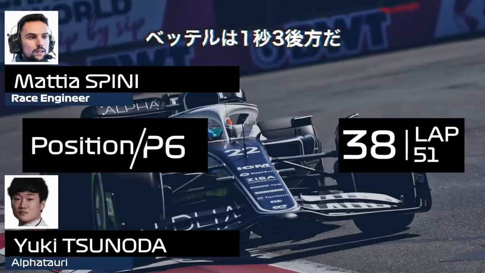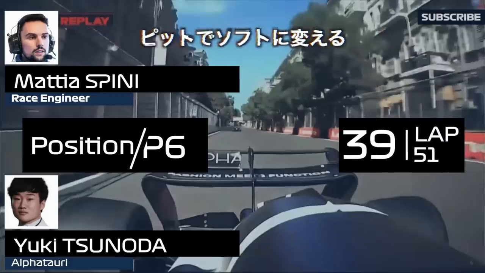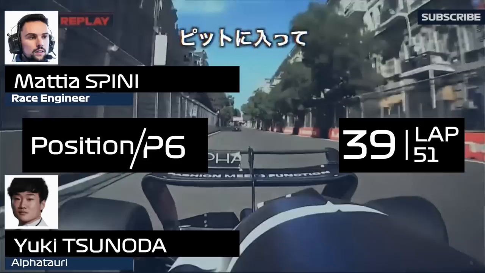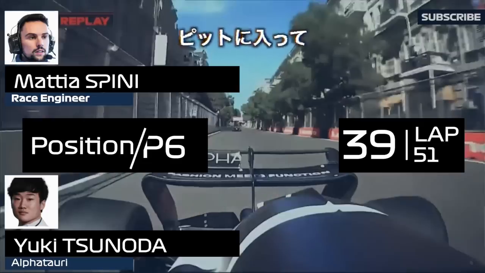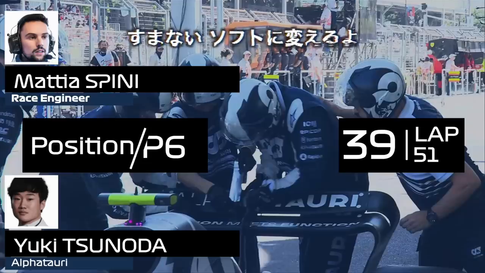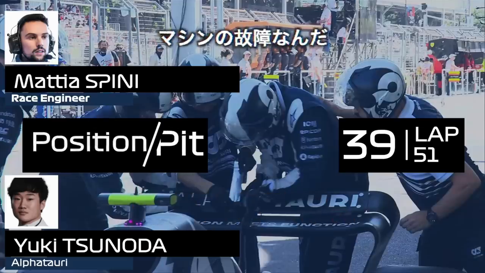Vettel 1.3 behind. Yuki, we have two box for reliability. Box, box. We pit stop and we go out again on soft. Box, box. Whoa! Box, box. Sorry. We'll be soft. We'll be a slow stop. Fuck! What is this? It's reliability.